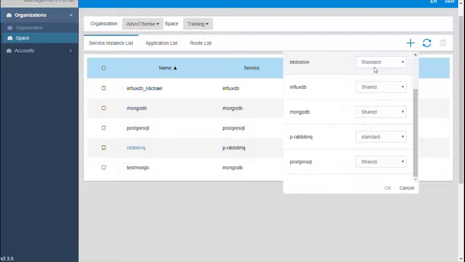I added another DB service for use within the space. And the difference between the different service plans for our services is that by default, most of our services are shared, which means that when we are subscribing to these services, we are sharing the instance of this MongoDB cluster.